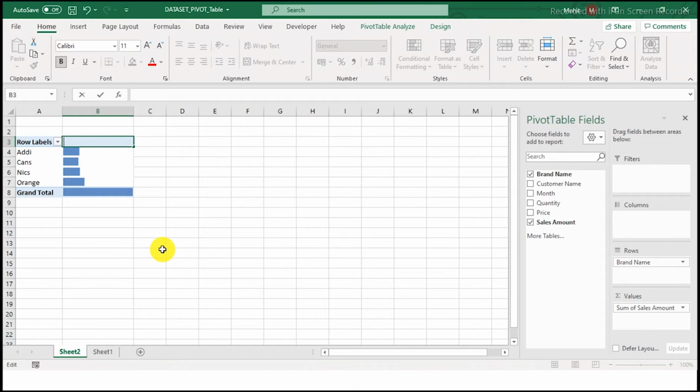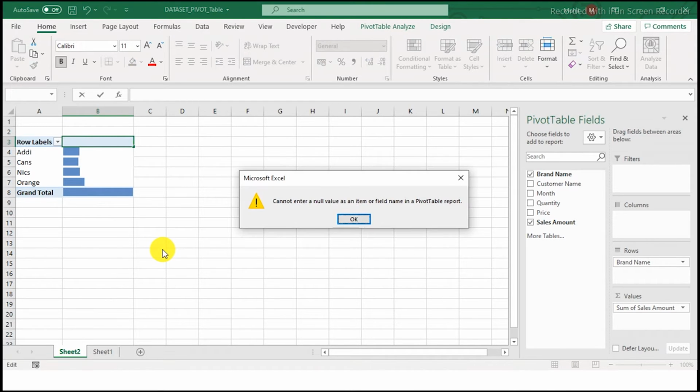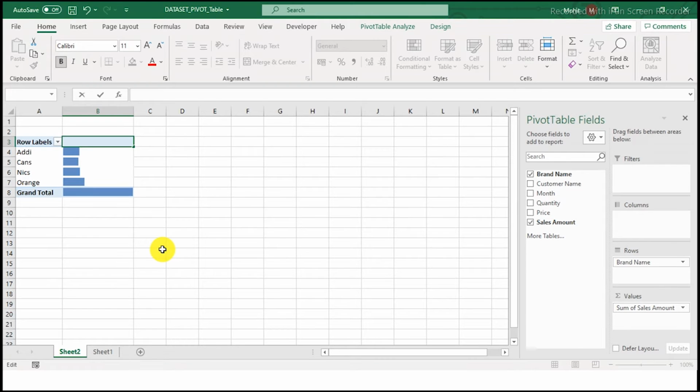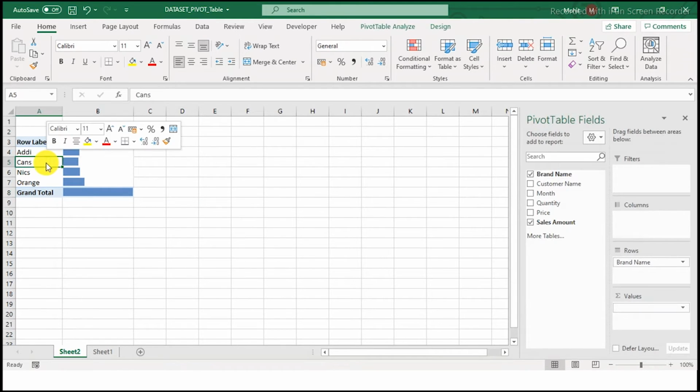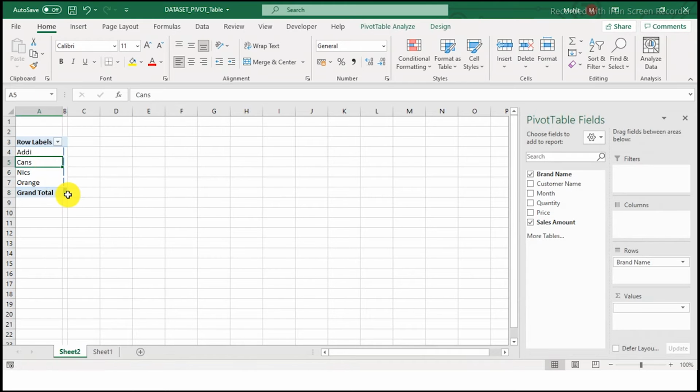Now you can't simply remove the name. It will give you an error message like this. So to do that, we can enter a space so that the pivot table reads this as a header. One thing to be noted: when we refresh this column, see, the data bar column got auto fitted with correspondence to the header.